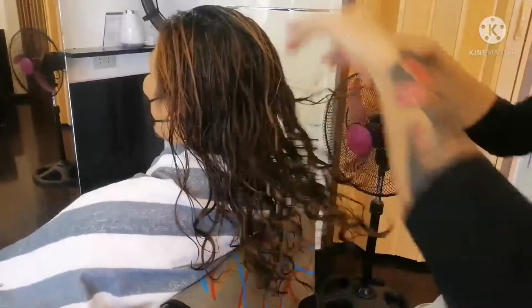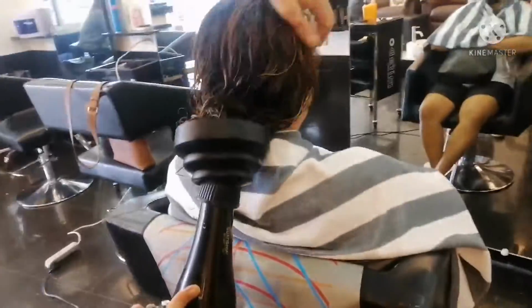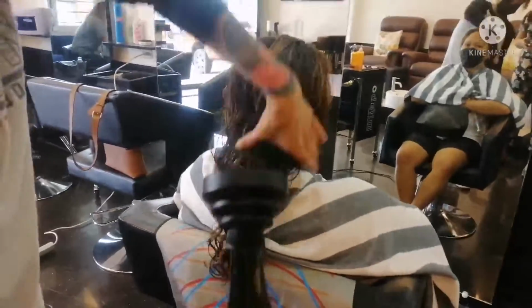So, nag-apply po tayo ng defining cream to enhance the curls and will make it dry using the curl diffuser that attached to the hair dryer to create more stunning curls.